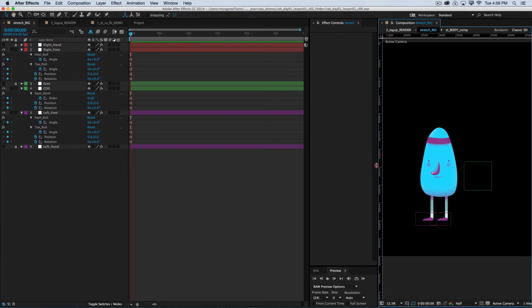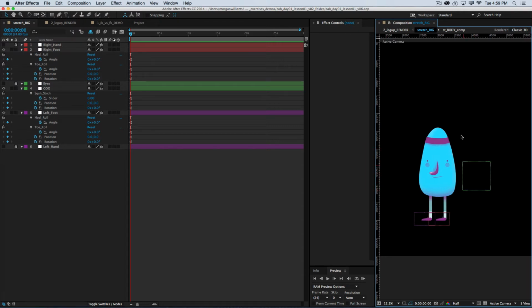Although, of course, our own Squash character is a little more wide than he is tall. But still, the advantage of having the vertical real estate for your timeline is still worth it. So this is the way we're going to be working for most of the time in this class.